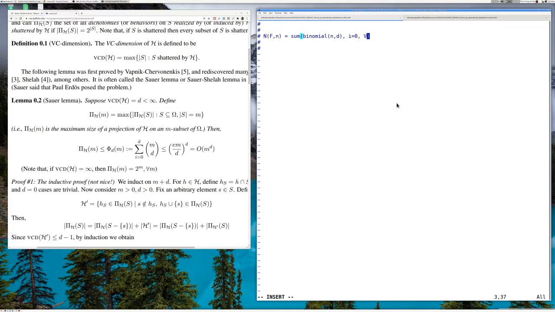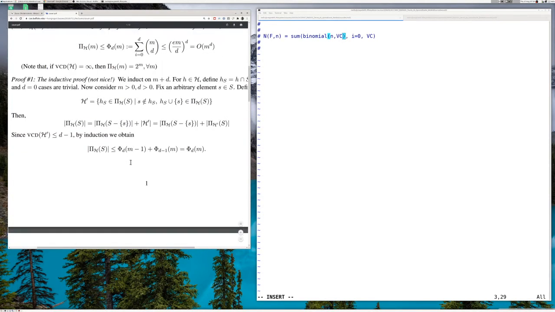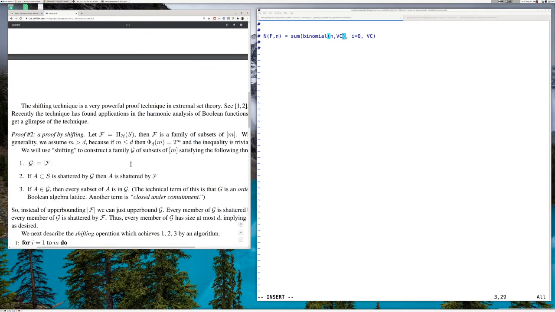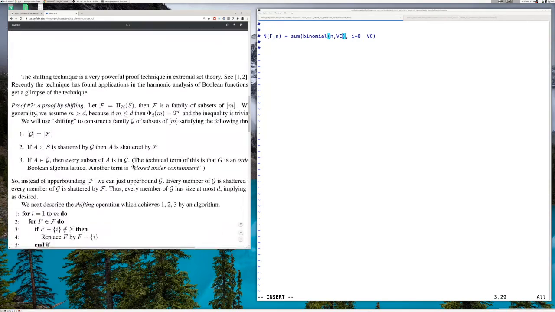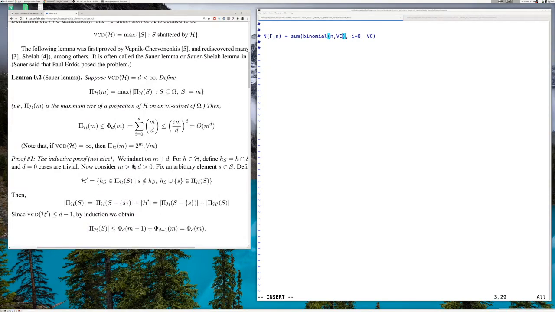Maybe you could just write here VC, as Vapnik-Chervonenkis dimension. So this is going to provide some upper bound function. It is a way of solving this problem. However, it provides a very far upper bound.